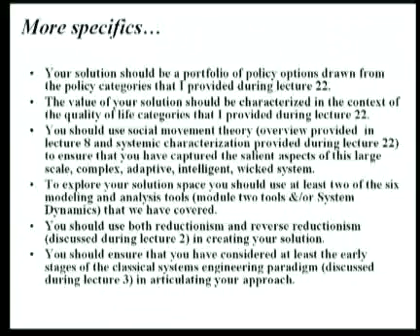The second one, the value of your solution should be characterized in the context of the quality of life categories that I also provided during Lecture 22, and I've elaborated in much more detail here today. Third, you should use social movement theory, and there was an overview provided in Lecture 8 by Professor Hochstetter, and a systemic characterization I provide in Lecture 22 again. Use that to ensure you've captured the salient aspects of this large-scale, complex, adaptive, intelligent, wicked system.